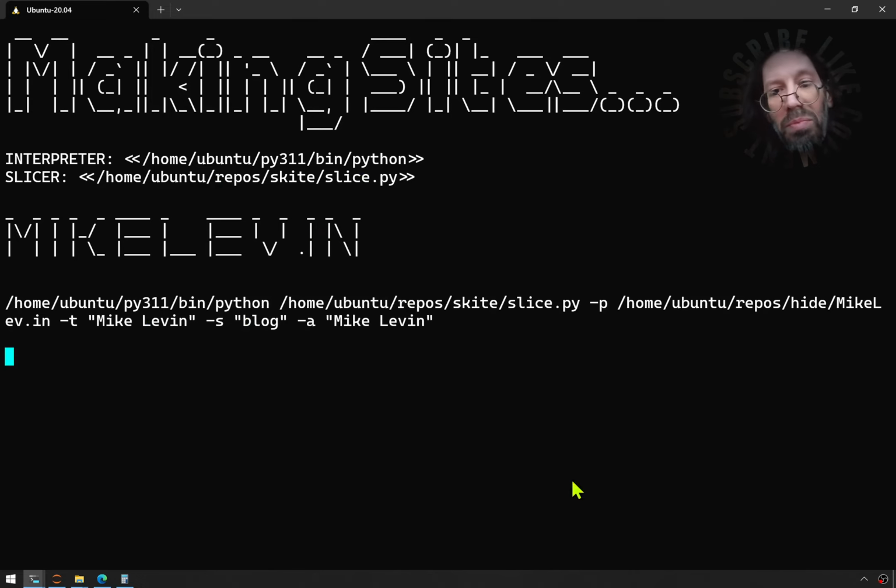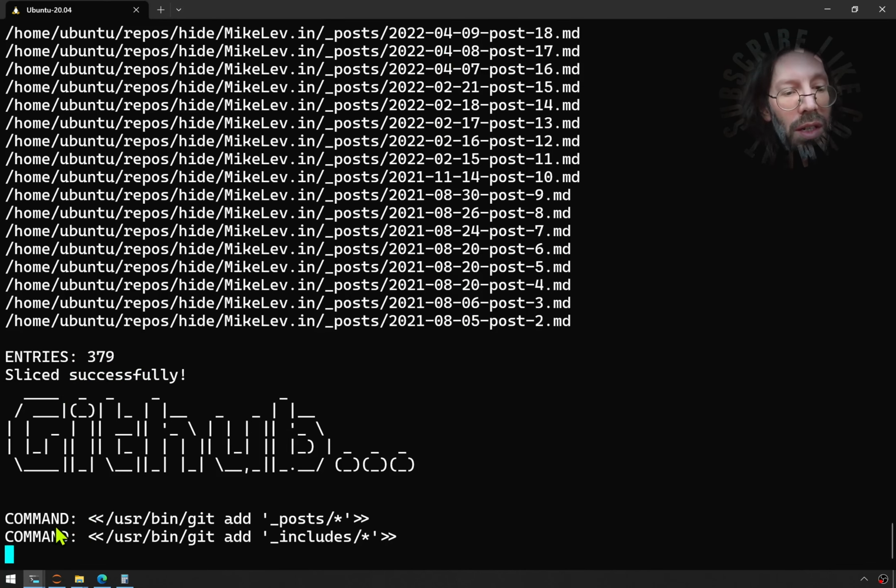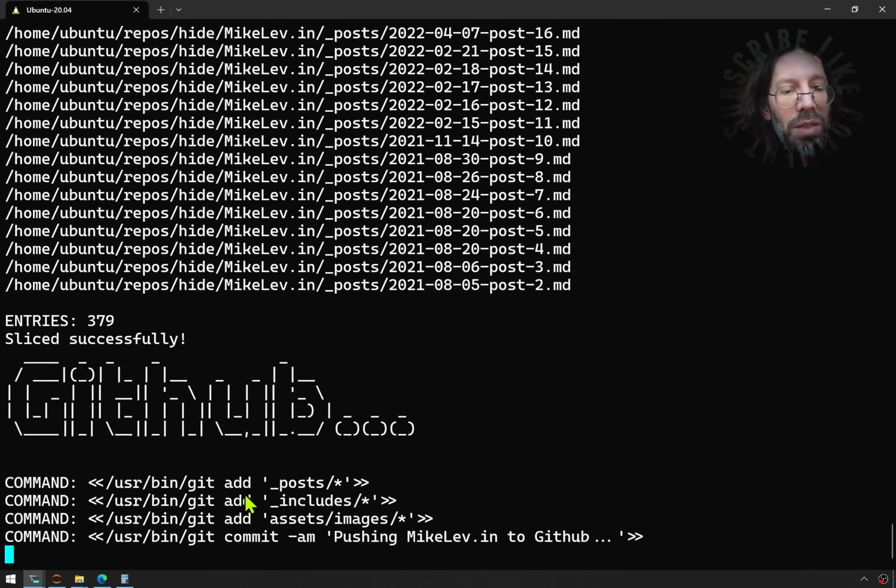I have my own static site generator. I mean, it uses the Jekyll static site generator on GitHub, the one called GitHub Pages, but I generate out the Markdown from my own daily blog, sort of slicing and dicing one long file into lots of individual files. It's now up to 379 entries in the journal. And after it slices and dices, it goes ahead and it does some git adding in case I added graphics to the posts. And then it pushes up to GitHub. That's what it's doing right now. That's a git push right there.